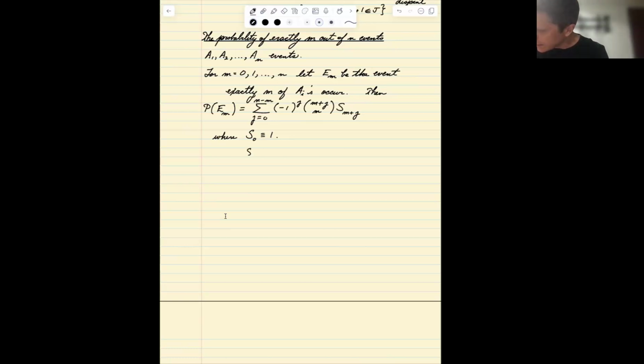In general, S sub k is defined as the sum over subsets of size k of the probability of the intersection of the A's.